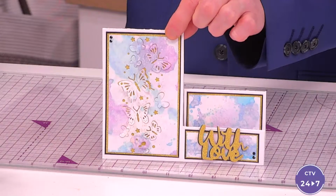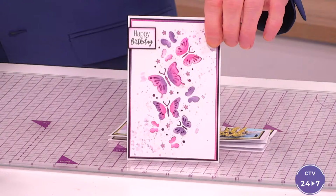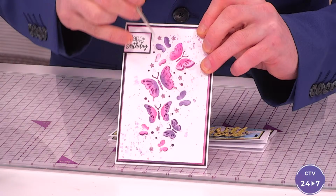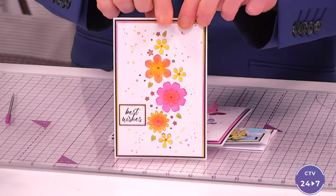All of these, where they've got that cluster of this one, for instance, has got the butterfly. Let's just take my pokey tool just so you can see all of the wings. These all pop out, but you've got accent detail that pops out. So, you know, with the little stars in here, the little dots, they all die cut out. You've got your floral cluster, so you can start to do your inking over the top if you want. You've got your stars as well.